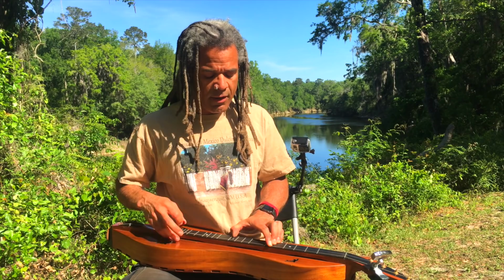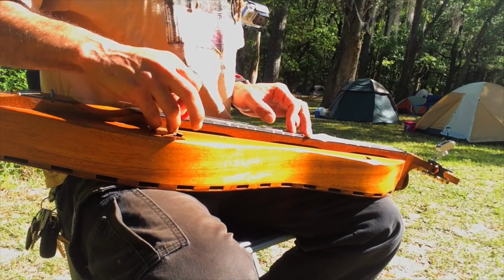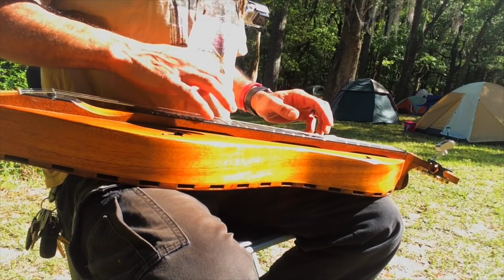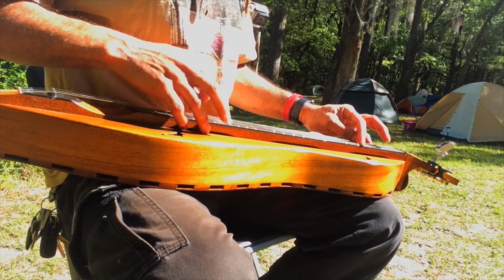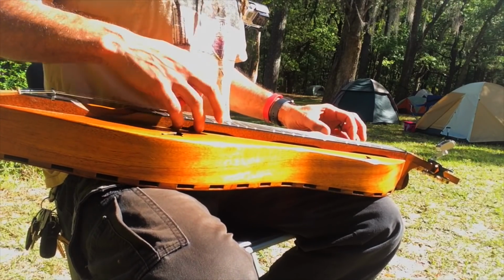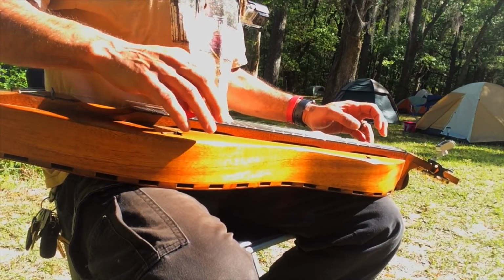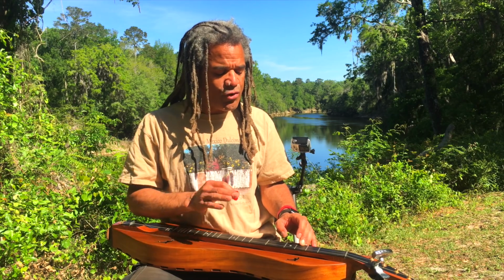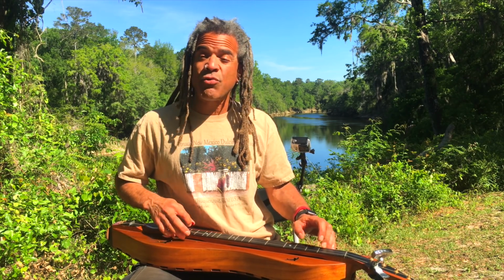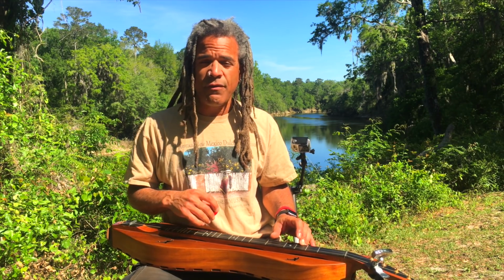A, our G, and there I'm just doing a G transition, walking the string down and then gliding back up into the second fret. And there you have the old folks at home that I figured out just before the concert last night here for the Paddle Florida group at Suwannee River State Park.